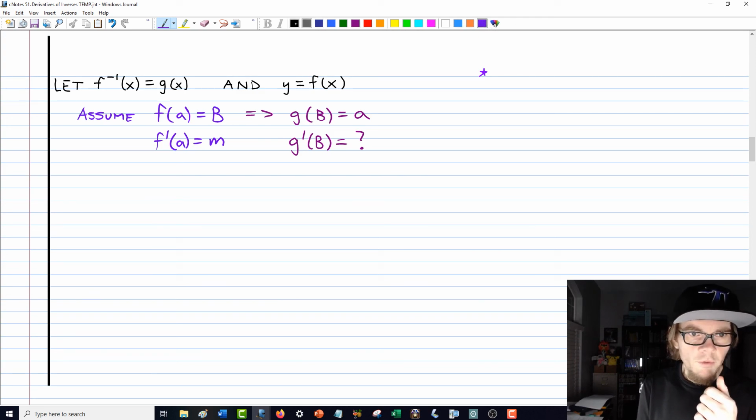So how are we going to prove these things? What are we going to attack? Well, it comes down to starting things off the same way we did earlier. Let's use the definition of inverse.